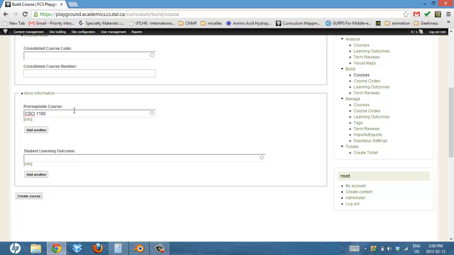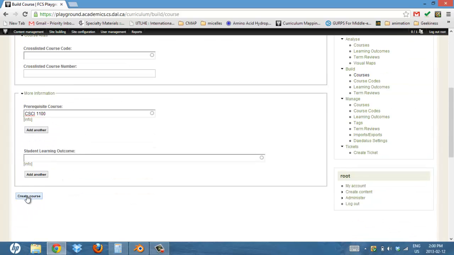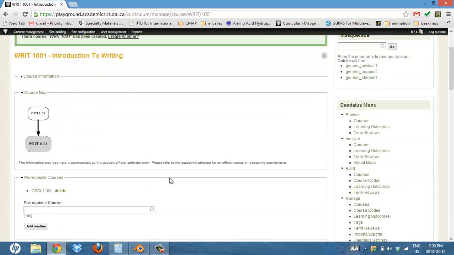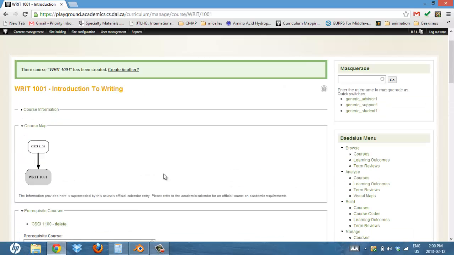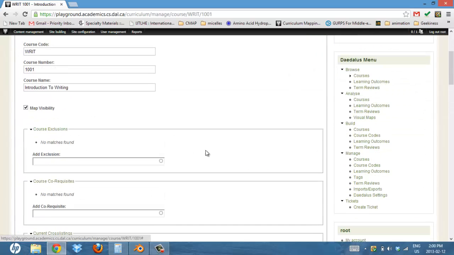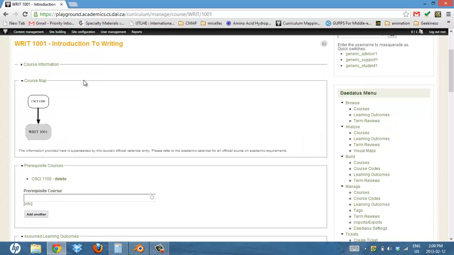So once we have all that information, which is not too much, we can click on Create Course, and we are going to have a course form here which contains information. So course information, if you ever need to change that basic information, it's going to be in this box. The course map is a diagram showing the course dependency.